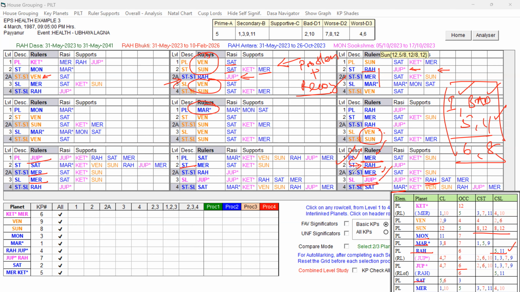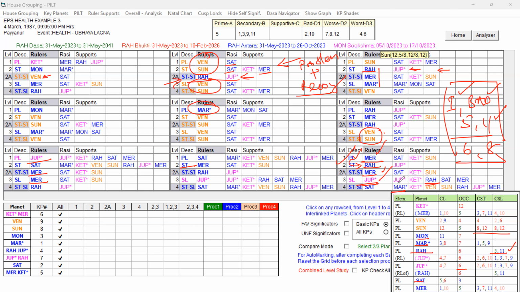that is Antara Lord. Unfavorable key planets of the Buddhi Lord, Venus and Sun, are not playing a role in the ruler. The favorable key planet of the Buddhi Lord, Rahu, is playing a role here at the star level itself. So that way, and other Saturn, Mercury are playing a role here. Saturn, Mercury, Rahu are playing a role. And Rahu represents Jupiter also playing a role. So the PILT connection is well connected to the Venus and the Mercury.